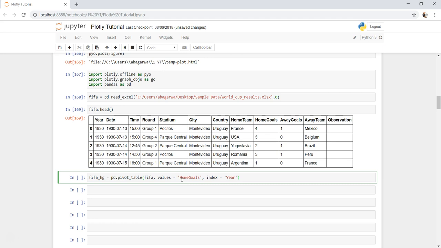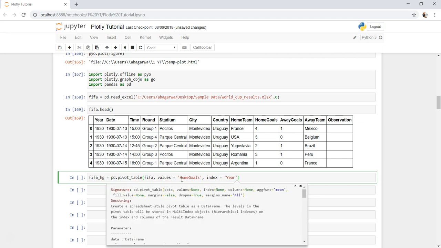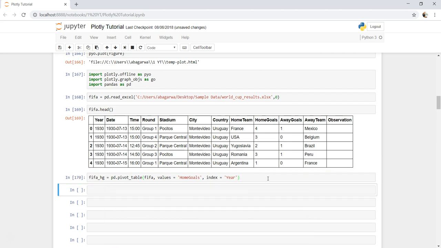But if you see, I have not specified any aggregation, which is sum or average. It's because if I expand this, using the shortcut key which is Shift and pressing Tab two times in my Windows system, this will open up this information, which is very helpful. And as you can see, aggfunc, which is the aggregate function, is by default mean. So if I'm not specifying anything, it will show me the average. So I'm going ahead and executing this, and I want to show you a couple of observations, the first few observations by using head.